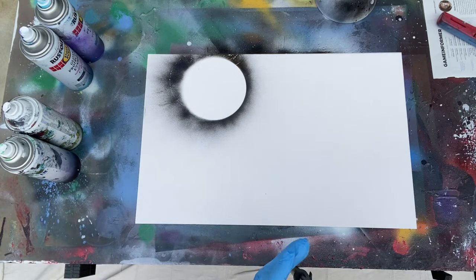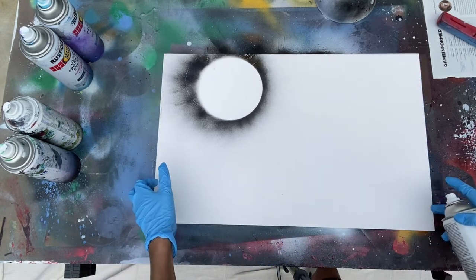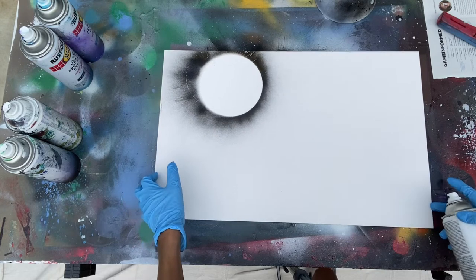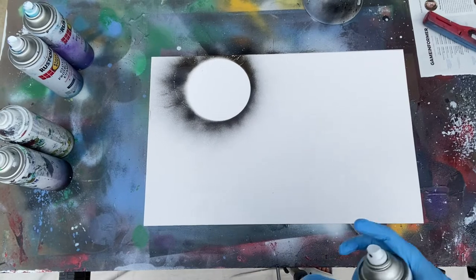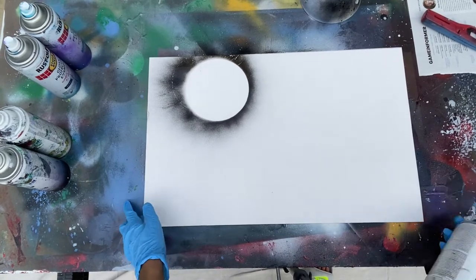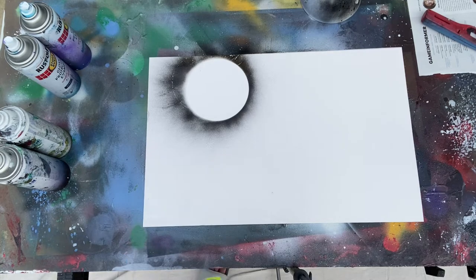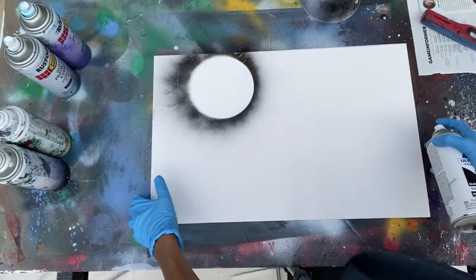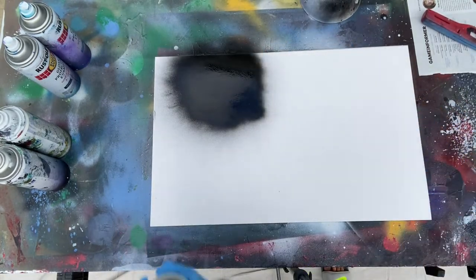So first thing we're gonna do, I'm gonna shift this paper over a little bit. Yeah, I think you guys can still see that for the most part. So, okay, we're gonna go ahead and start. We're gonna do black on the bottom, just like this. Some black on the bottom.